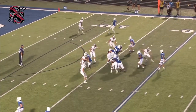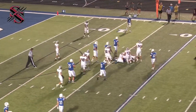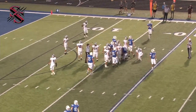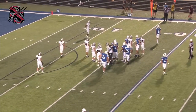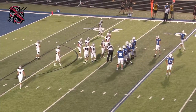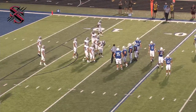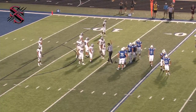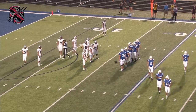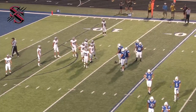Jenkins with an H-back. Jenkins gets the call. Again, he's stopped at the line of scrimmage. They may give him back to the 15-yard line. It'll depend on the spot, but either way, he's going to be 2 yards shy of the first. They'll give him 1 yard back to the line, the yard he lost, rather. That's what I'm trying to say, Graham. I know what you're trying to say. No, they give him a no gain. Man, it's hard to tell what they're doing. That's their first game, too.